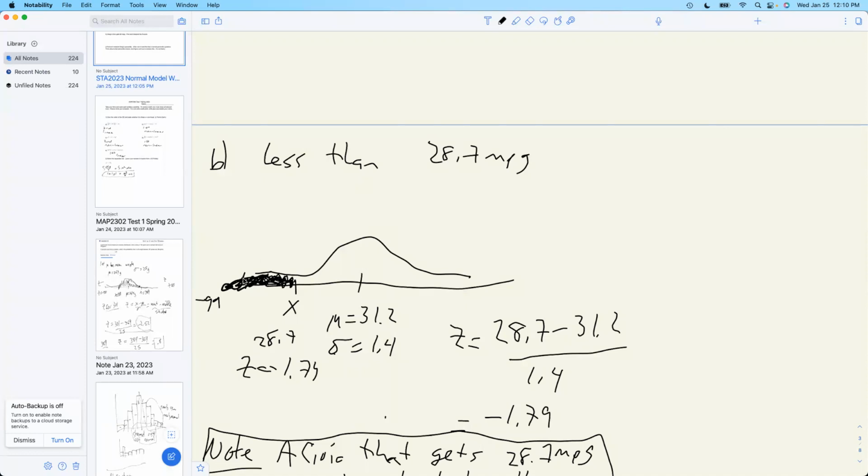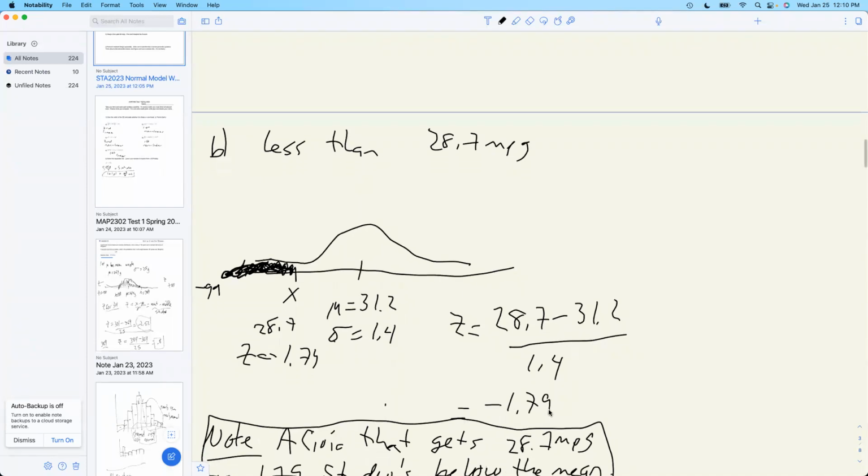So we find our z-score. The z-score is the one you want, the one in the question, minus the mean, divided by the standard deviation. And I get negative 1.79. Check that on your own. Plug that in your calculator. Check it. Make sure you know how to find the z-score there. We're not done. Z-score is not your final answer, unless the question says find the z-score.